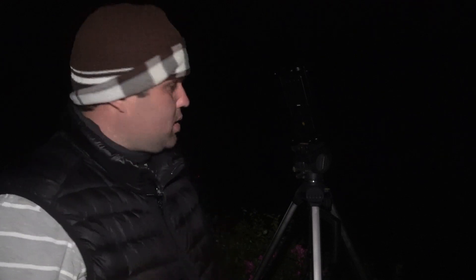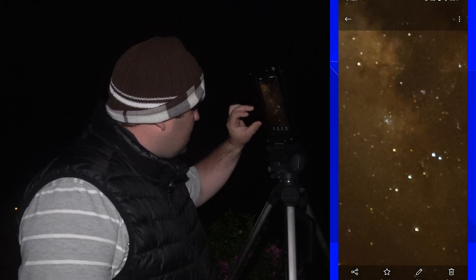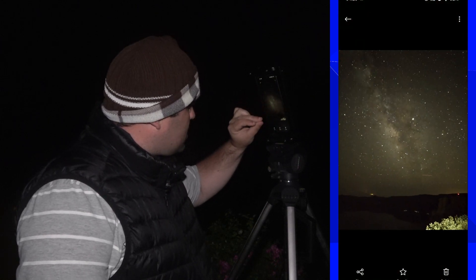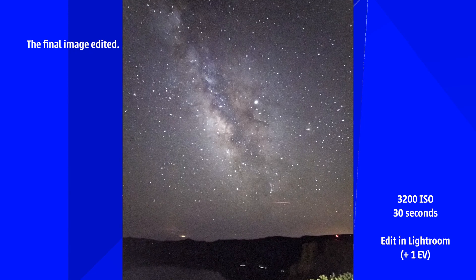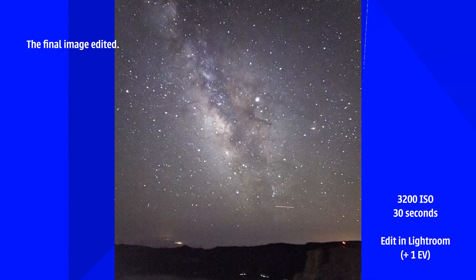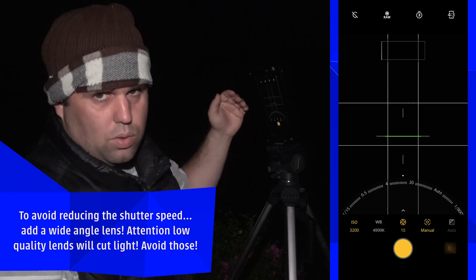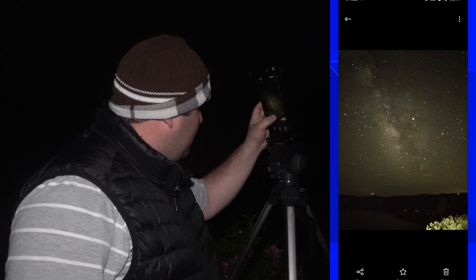The big problem of photographing without a wide angle lens is that you risk getting star trails during 30 seconds of exposure. Let's check the result — actually, that's not bad, I'm pretty surprised. I was expecting star trails but I didn't get any — pretty nice. You have a little bit of zoom but it's really good. If your camera does get a little star trailing, the best thing you can do is reduce the shutter speed to something like 15 or 20 seconds. You have to test it yourself.